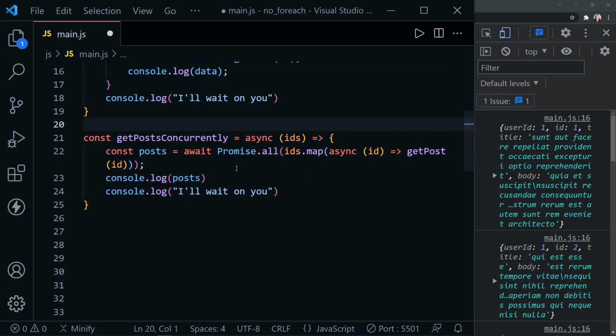We've got get post concurrently. It's an async function, but now we're getting something back. We're getting something back from a Promise.all here, as a matter of fact, and we're using a higher order function map. Notice this line is wrapping, so at the very end we're calling get post as well. But map returns an array. So what happens here is we get an array of promises to resolve. This will resolve them all at once.